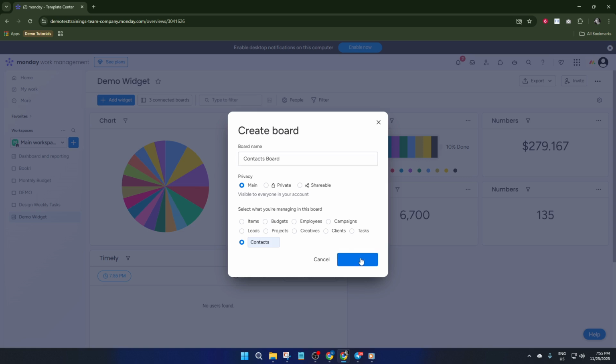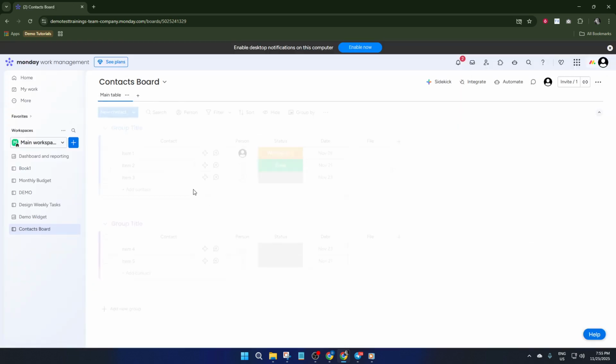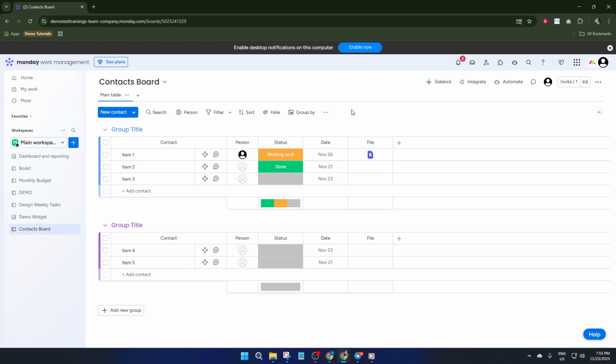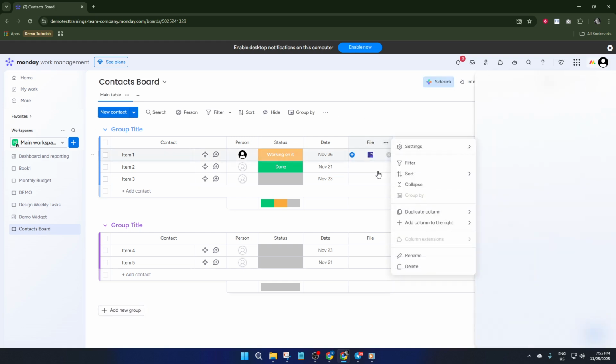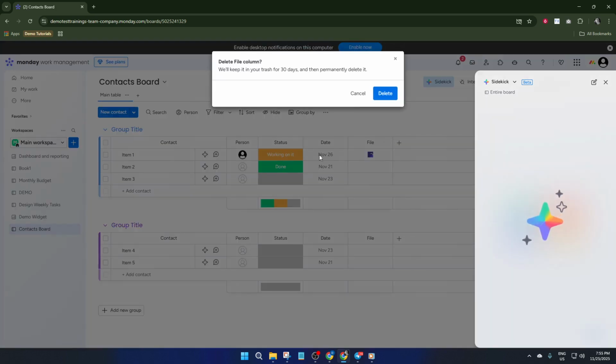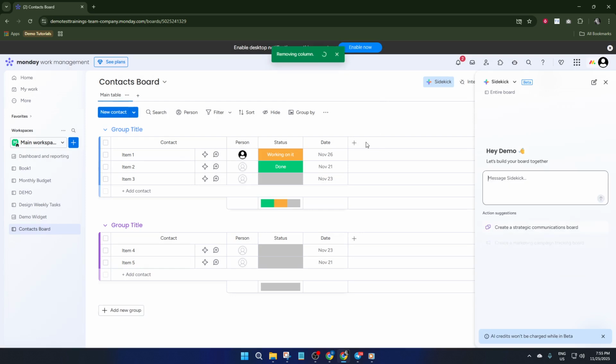Once that's set, let's customize your CRM to really fit your business. Start by adding columns to your board. You might want columns for phone numbers, email addresses, deal value, or current status. Each column gives you a different layer of information. So think of it like setting up a digital filing cabinet. For example, adding a deal value column helps you keep an eye on your most valuable opportunities, while status lets you spot which contacts need more attention. If you're not sure which columns to add, start with the basics. You can always tweak as your workflow evolves.